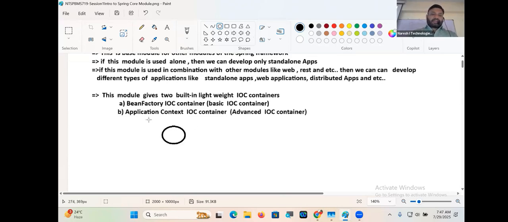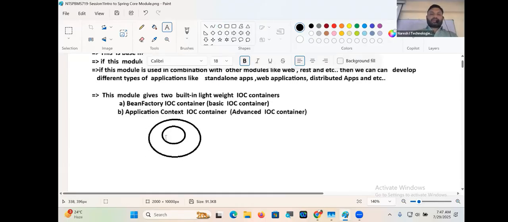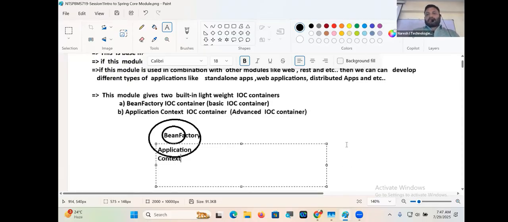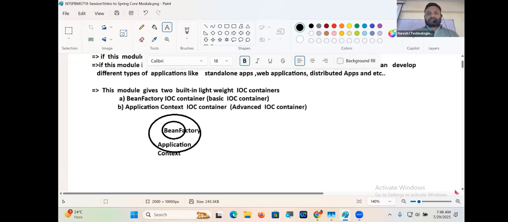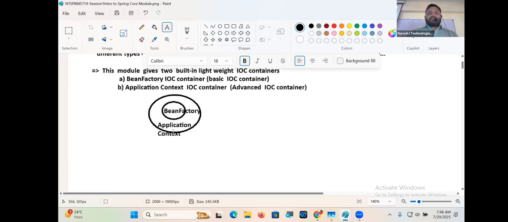If the small circle is the Bean Factory container, the bigger circle is going to become what? Application Context container. This is my Bean Factory IOC container. The other one is Application Context IOC container. Everyone getting my point? Super.